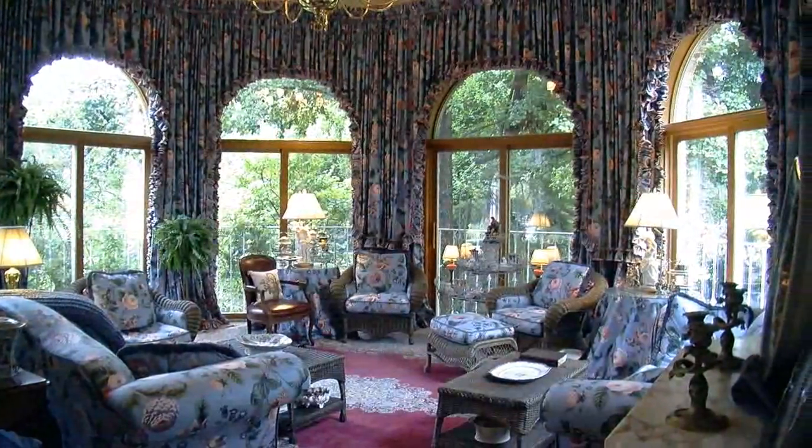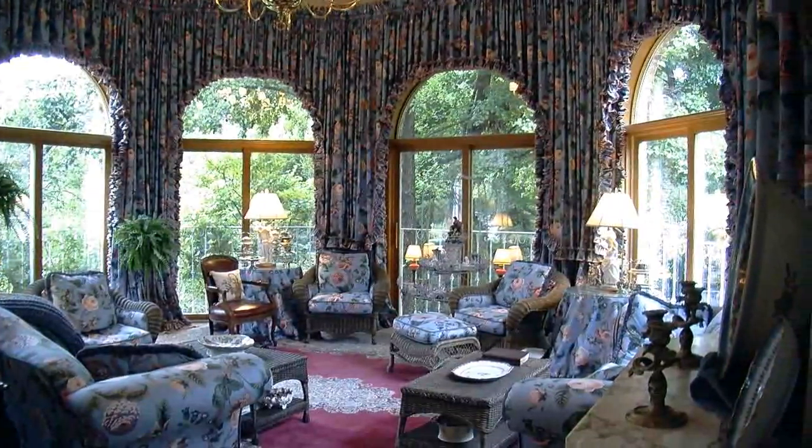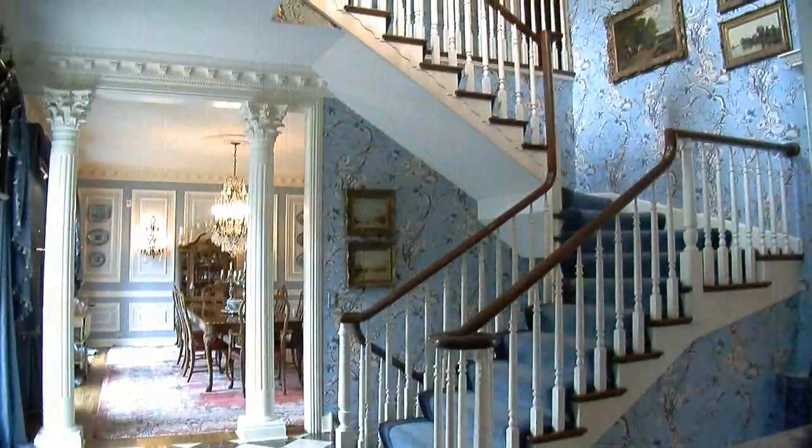But for the real views of the garden, we go into this library study area next door, sort of a conservatory room. This is where Vanla tells me that she sits in the summer with the windows open because it feels like a screen porch, but you don't get all the dust and bugs. You look out over the waterfall, the pond, and out into the gardens. Wonderful room. Then we go up this great staircase to the second floor.